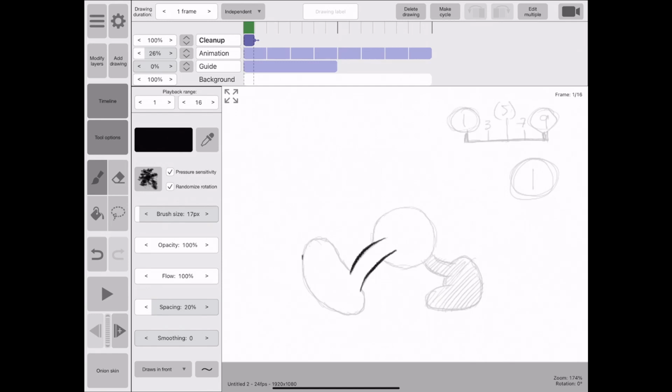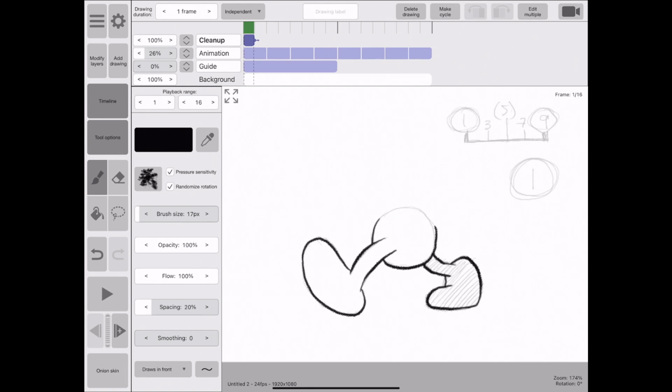And gradually you can do a nice clean up version of your original drawing on a new layer. So I'm pushing hard and then going light to the end. I'm going to go around here, pushing hard here, and then going light here. Hard and then light. What I'm doing is getting a kind of thick and thin feel to the line so it feels more organic. Go light, then go thick along the bottom and get light again.